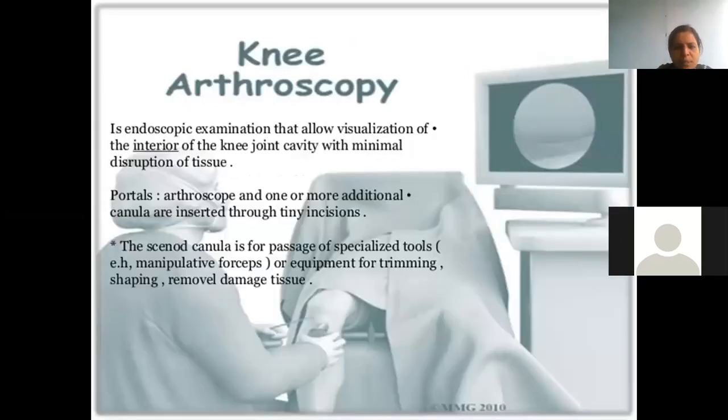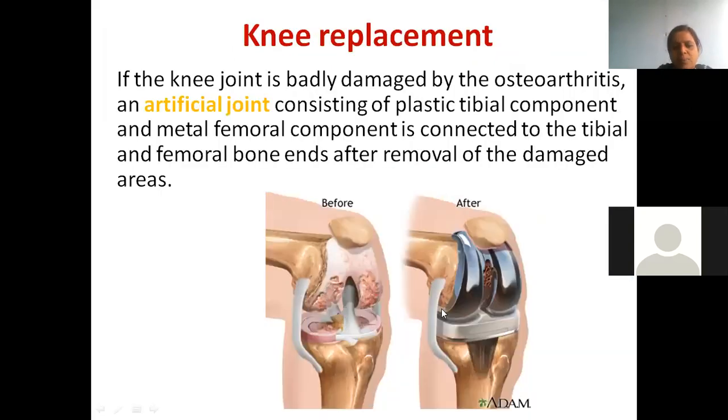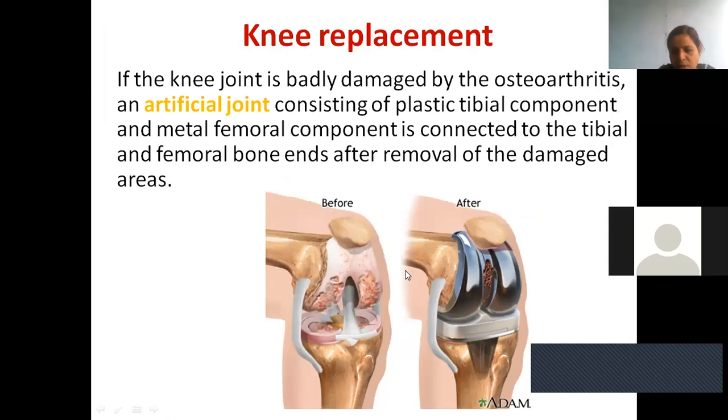Arthroscopy is a technique where you will see the interior of the knee joint. Knee replacement surgeries are quite famous with orthopedicians, where we are putting artificial transplants in the area which got degenerated. The articular cartilage of the lower end of the femur and superior aspect of the tibia are replaced by artificial things. Generally a plastic tibial component is there. A steel component is also there. These are all prosthetic devices which are used.